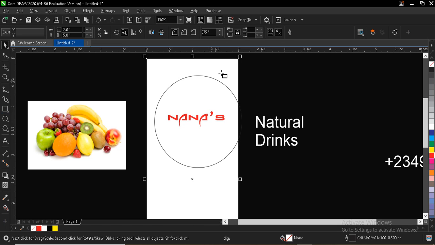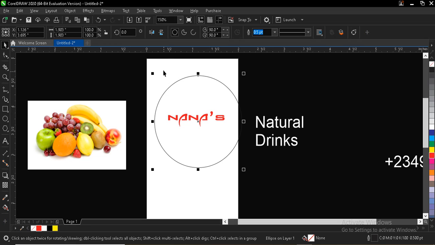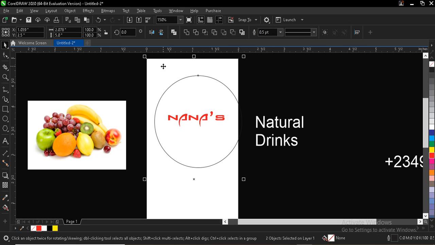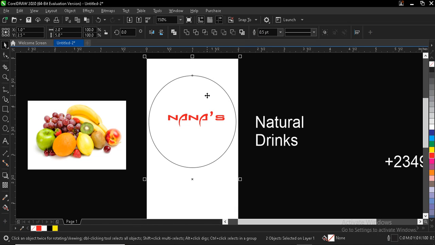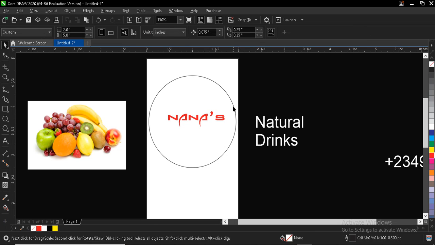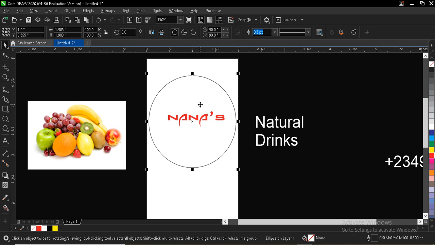So I'll double click on my rectangle tool to draw a shape over the working environment. Okay, I'll click on my ellipse tool and hold Shift, click on my shape and press C. So you can see that it's aligned to the center. This is what I actually want. And I'll duplicate this circle by hitting plus on my keyboard, or press Ctrl C and V to copy and paste. So I'll scale this down this way while my hand is still holding Shift. Okay, so this is what I get.